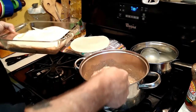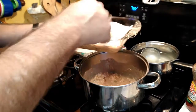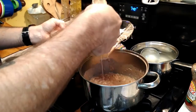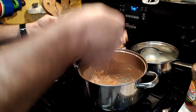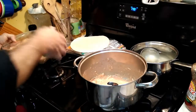Now, if you can't find the bigger flour tortillas, you can just get the smaller ones and piece them together. It's a lasagna. It's all going to be covered in this sauce, so no one's really going to know. Also, if you want to individually roll your enchiladas with this stuff, cut down on the chicken broth you put in your cream of mushroom soup to make it a little thicker. And they'll stay in there nicely.